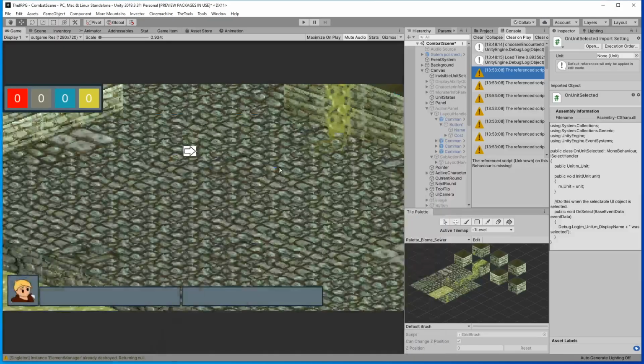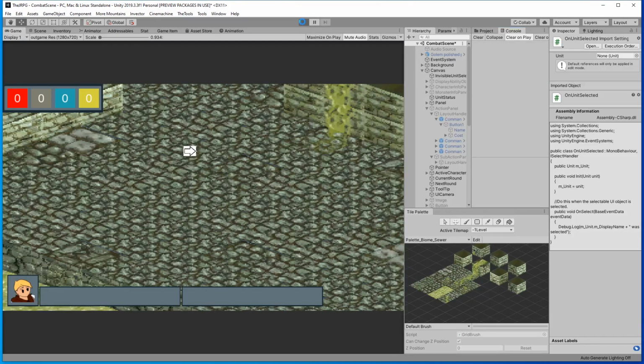Yeah. And then I'm going to post an event. We're going to send a message then. Once this is all working, we're going to write some code that will send a message whenever this button is selected, so that anyone can listen to that and be like, hey, I care.